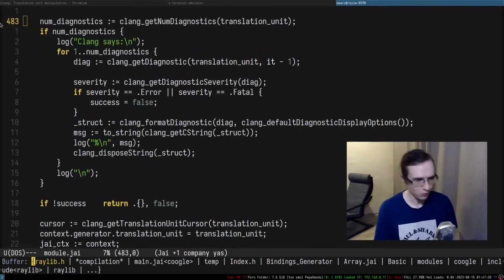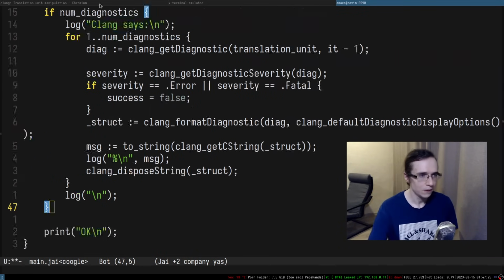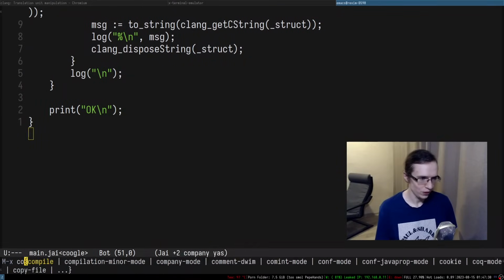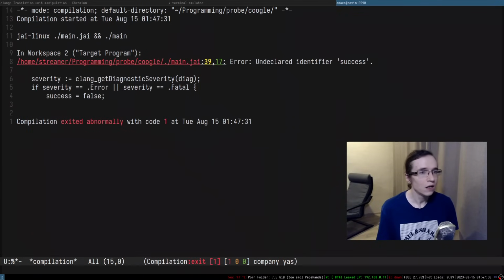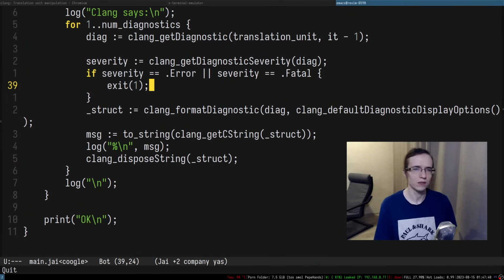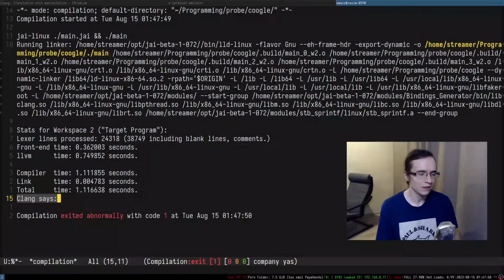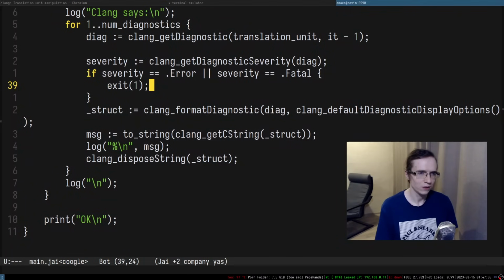We can literally yoink that piece of code. There we go. So let me see. We can try to compile this entire thing and okay, declaration success. In case of a lack of success, I think we can just do exit one. But exit one is kind of dangerous to do because defer is not going to happen. But I mean, we'll see. The operating system is going to deallocate everything. Clang doesn't really say anything, right? And it did exit one.